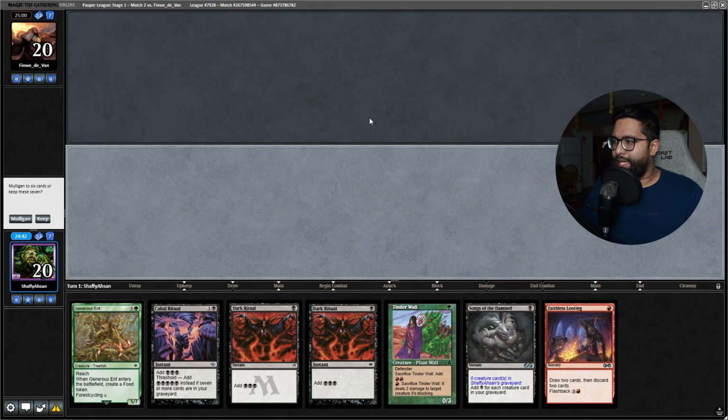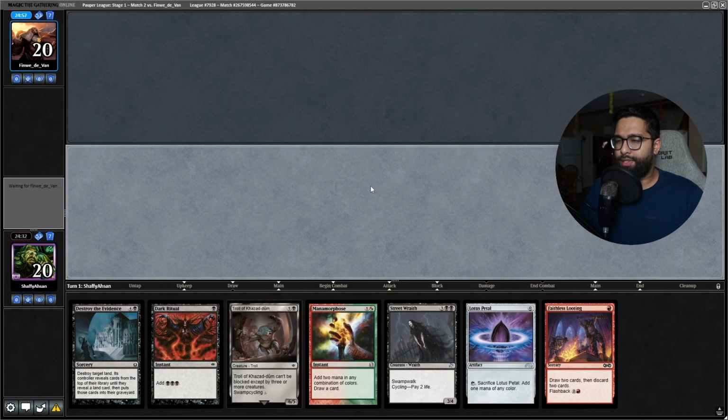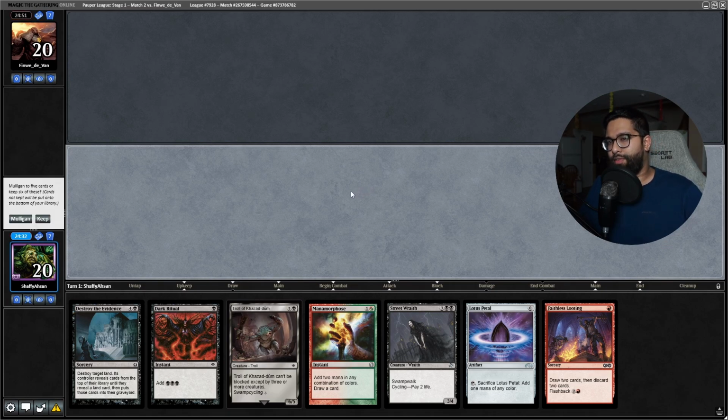We're on the play. Can we get the turn 1 win? Does not look like it. This hand is pretty sus. We're going to mull this. Okay. This is better. I can drop the Manamorphose.